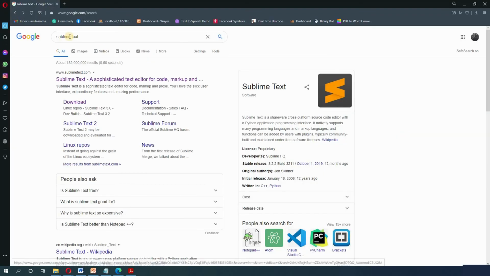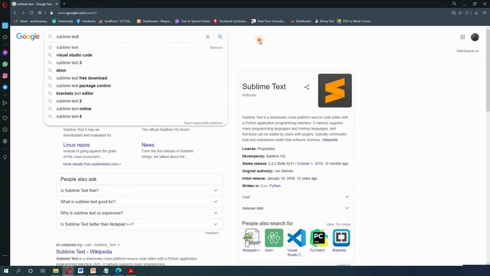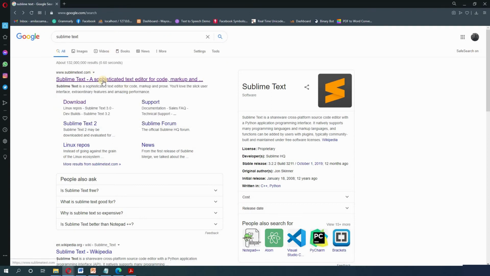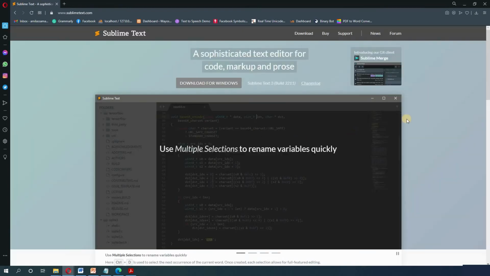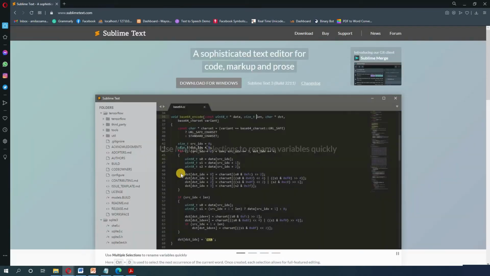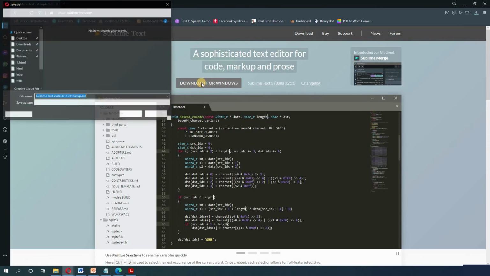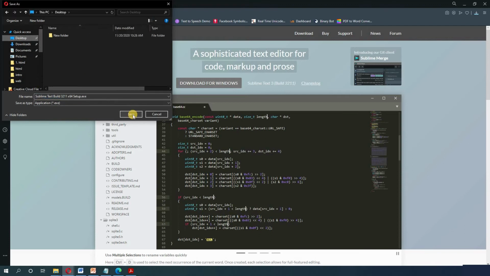Before we move forward, let's install Sublime Text. Search on Google. Go to the first link. Click Downloads for Windows.